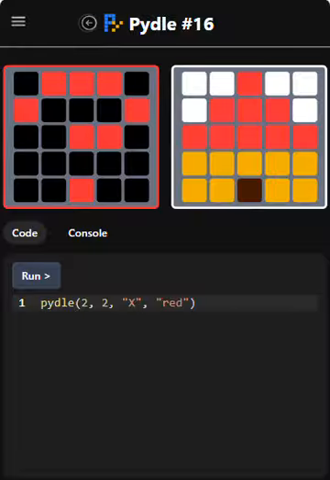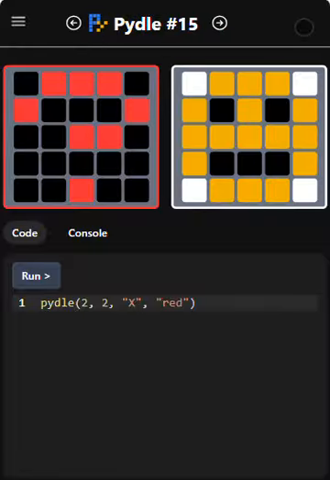As usual, I will now solve yesterday's Pydle, which was a smiley with a neutral expression. So there's a lot of symmetry there. So it's definitely symmetrical around the y-axis. There's just the middle cell of the mouth that makes it non-symmetrical on the x-axis. But we're still going to use Cartesian coordinates to make things easier for us.